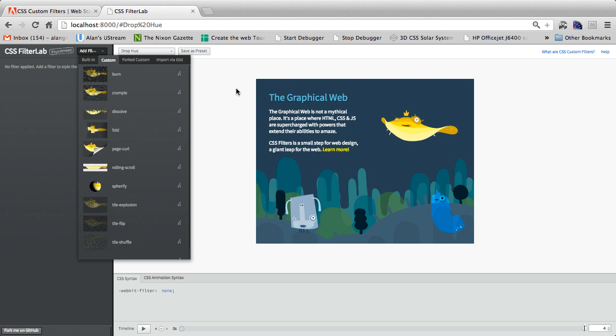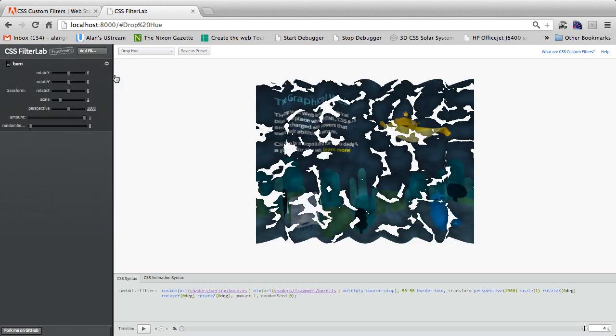They allow you to basically manipulate all the rendered content in 3 dimensions, and not just spin it around or scale it, but actually overlay a mesh and then move those mesh points in 3 dimensions. And as well, you can alter every single pixel's color. So you can do some interesting things, like, for instance, this burn effect.